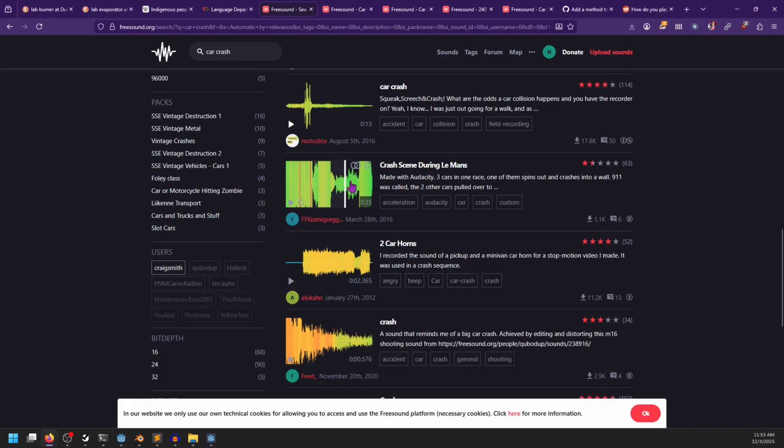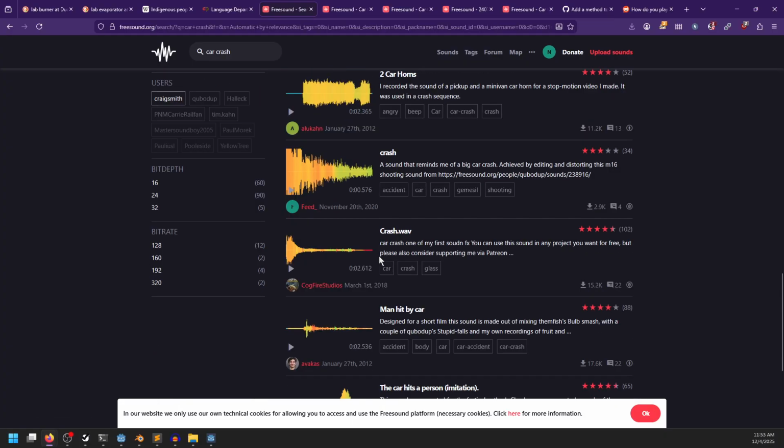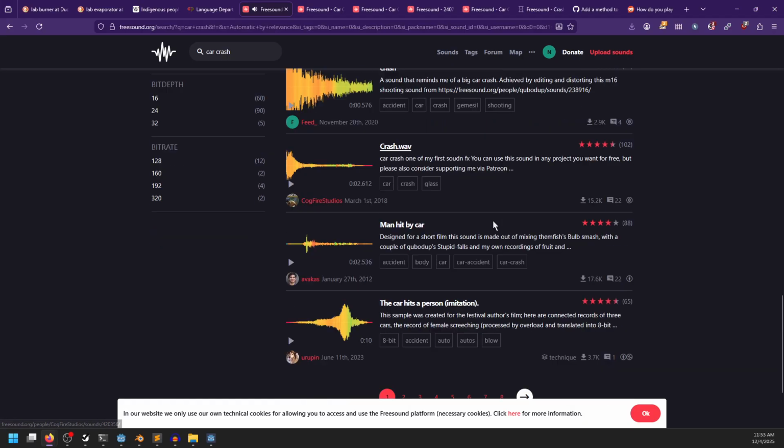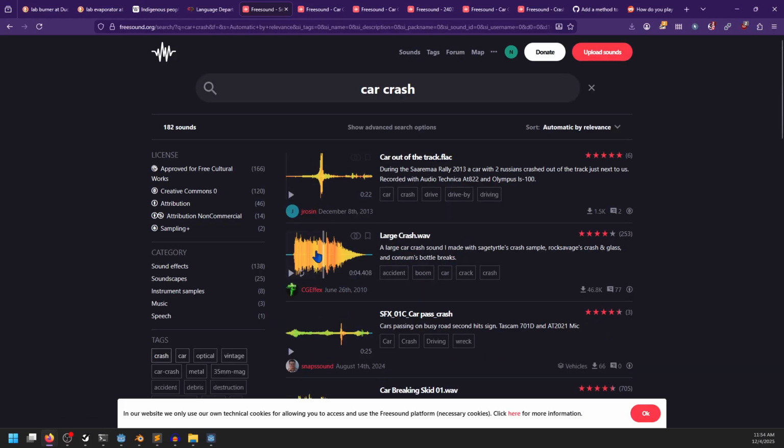This one seems loud. Car horns, don't need that. That one seems good. Car hits a person, don't need people dying in our thing.